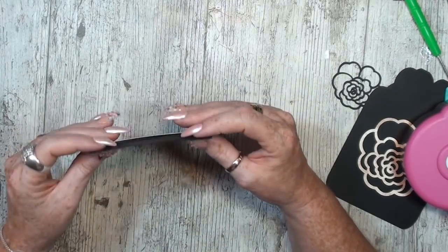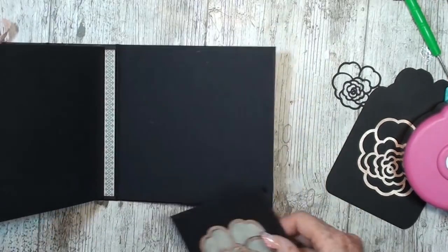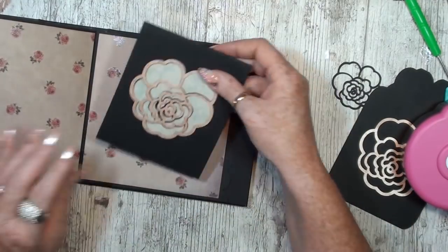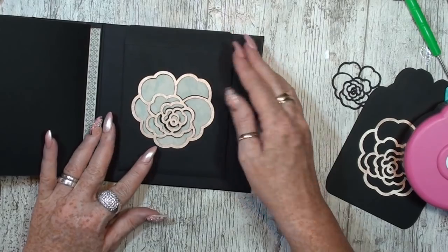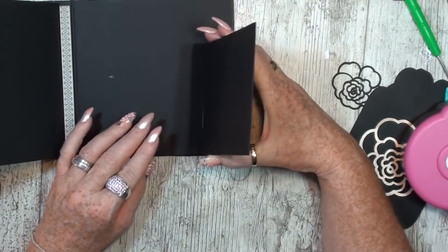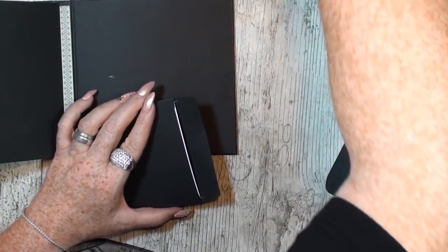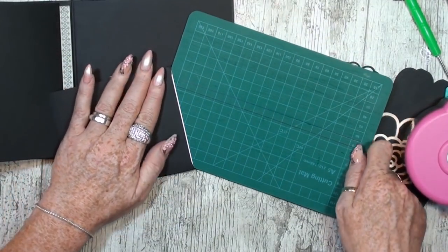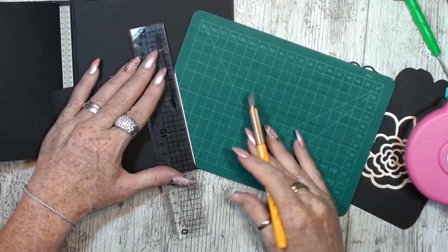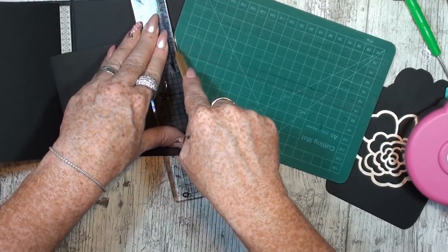Really easy. Easy going. Now this has a closure, so you can put it anywhere you like. You also can put it in a pocket where it fits if you want. But anyway, you can also put it in here and glue it down. You can do anything with it. You even can, if you like. Oh, that's also a possibility. Ooh, but then I need to cut this down for just a minute. Wait just a minute. That's an option. I made this just a little too high, and that's now not a good thing, but we can cut this off, of course.